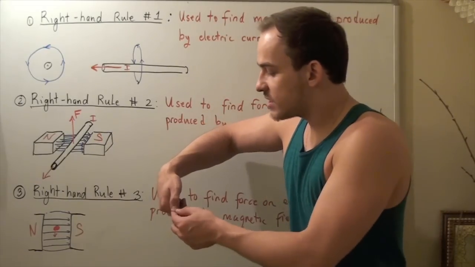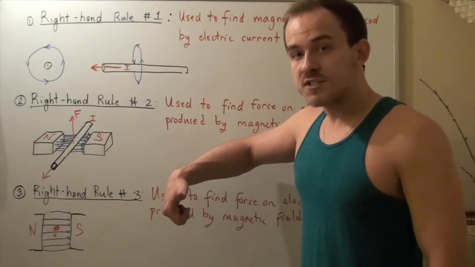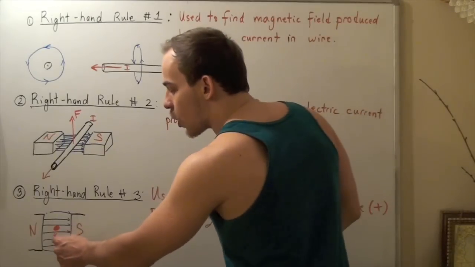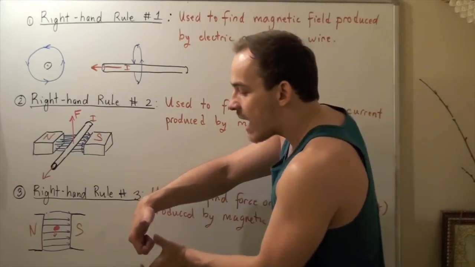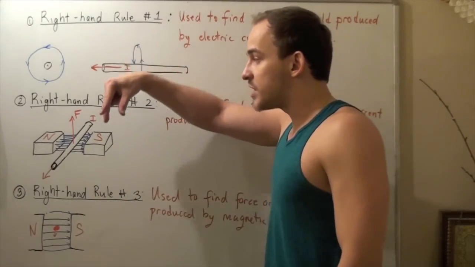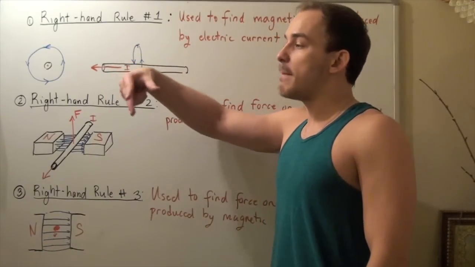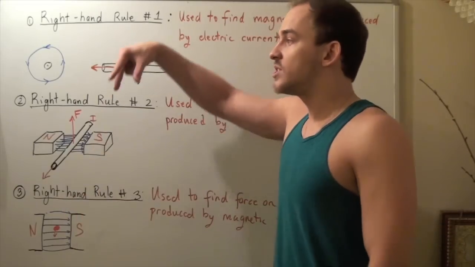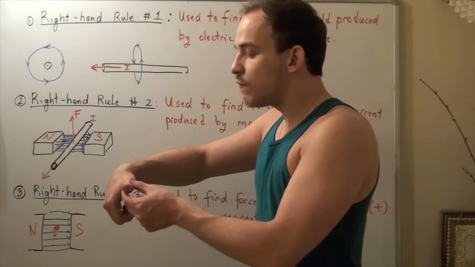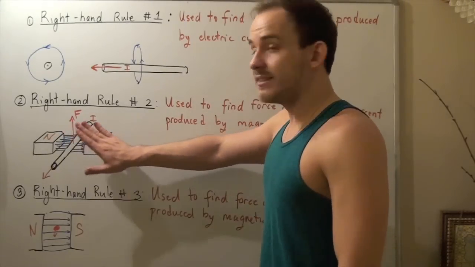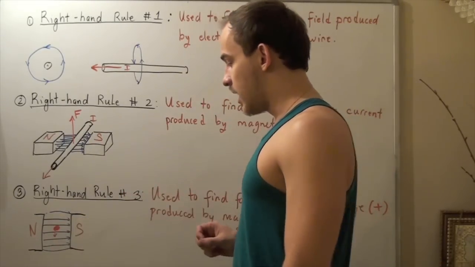My charge is traveling downward and the field lines are going this way. I simply flip my thumb up, and this is the direction of my force. That means when my positive charge is flowing downward, it will be moving out of the page — as it flows, it will be traveling outward, tracing a circular path. The magnitude of the velocity will stay the same, but it's going to move in a circular path. Notice that the force is also perpendicular to both the velocity and the magnetic field lines.